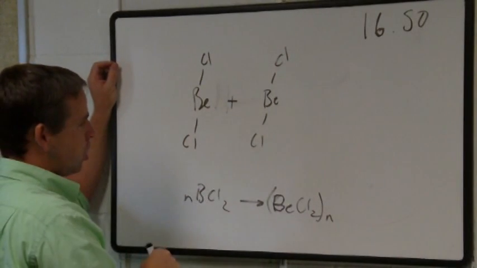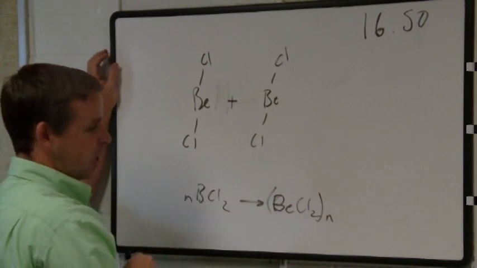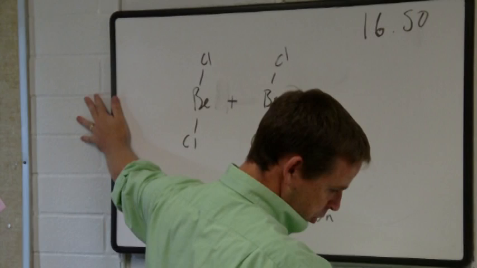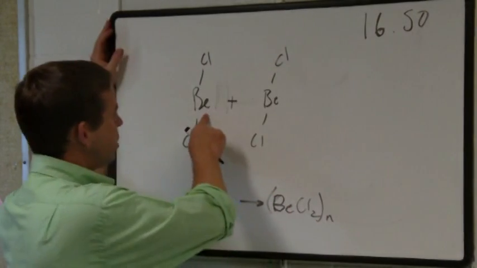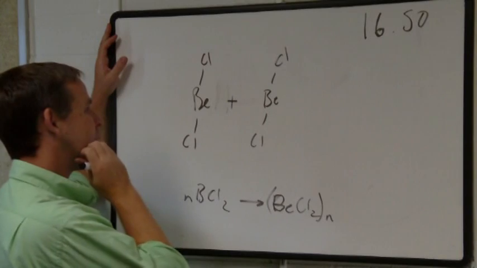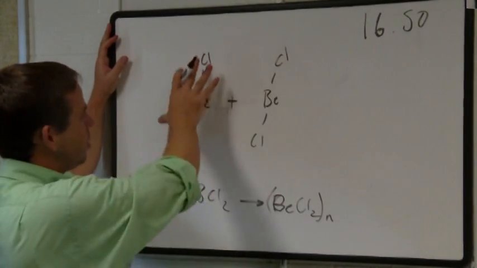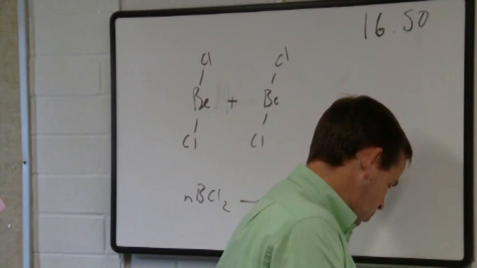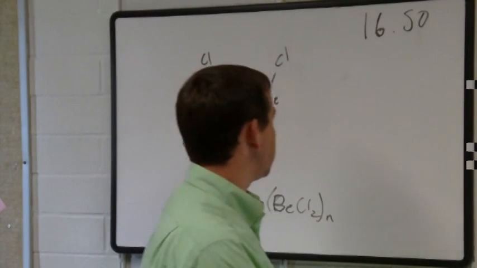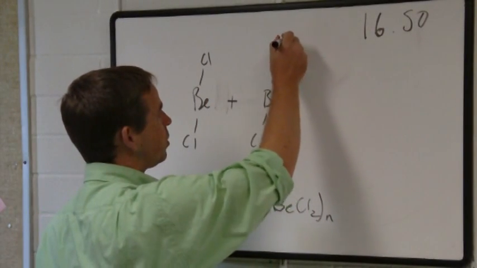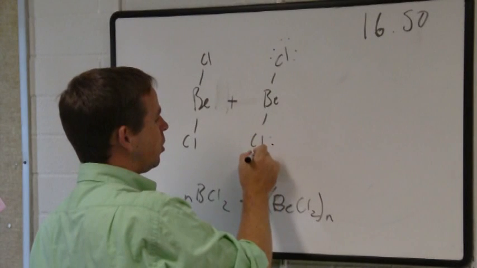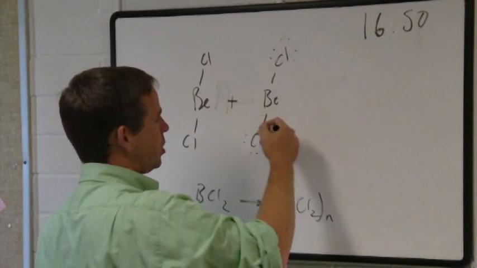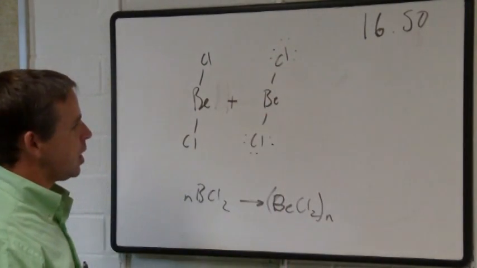So if we just choose 2 to start with, then how are these going to come together? Well, they showed us the structure there. So what it looks like happens is that this beryllium here, now beryllium has, what does the Lewis structure of this thing actually look like? Let's just draw that. Beryllium brings, is that 3 electrons? 2 electrons. Beryllium brings 2 electrons. Chlorine brings 7. So you have 14, 15, 16 electrons all together. And so this is what the Lewis dot structure of beryllium chloride looks like.